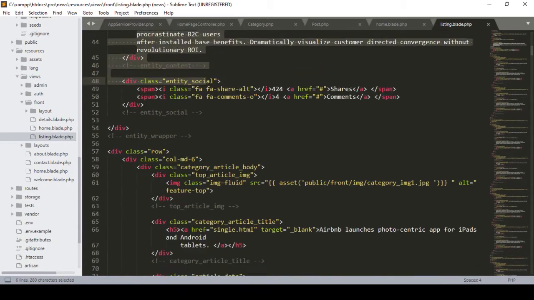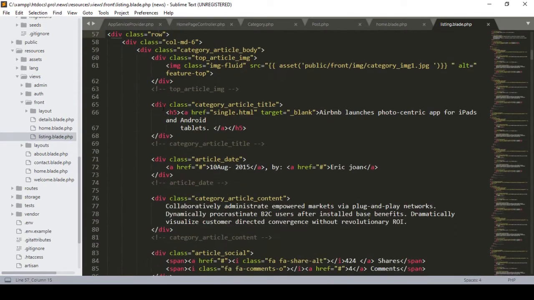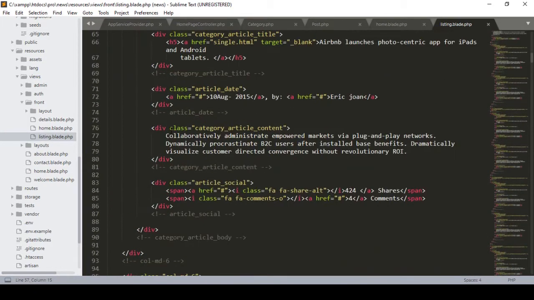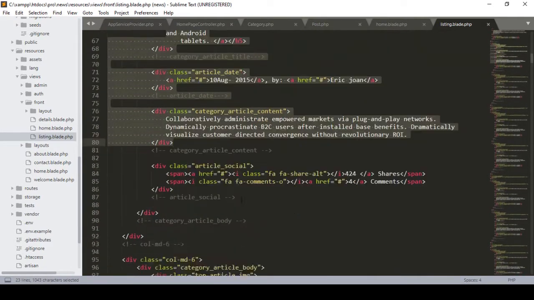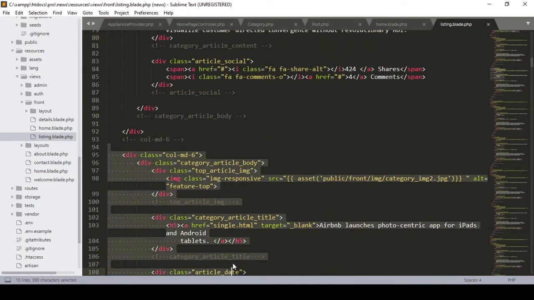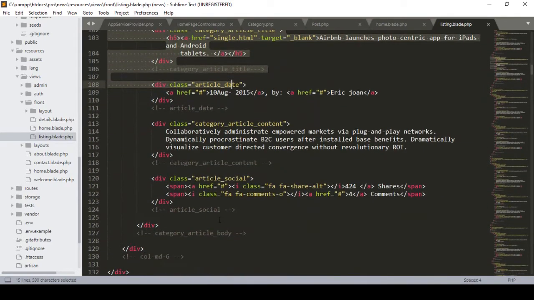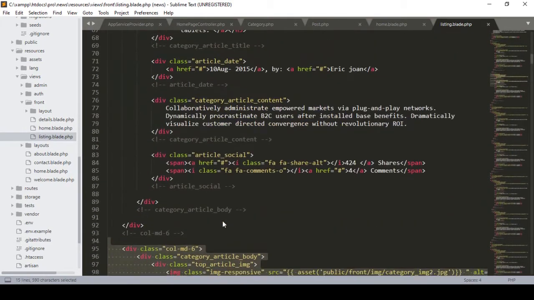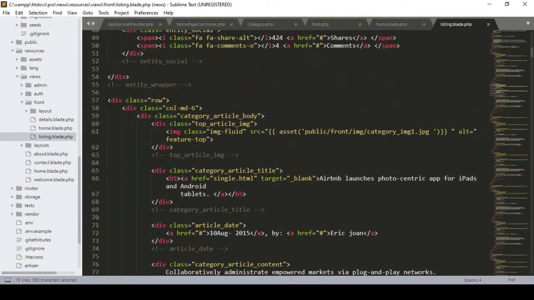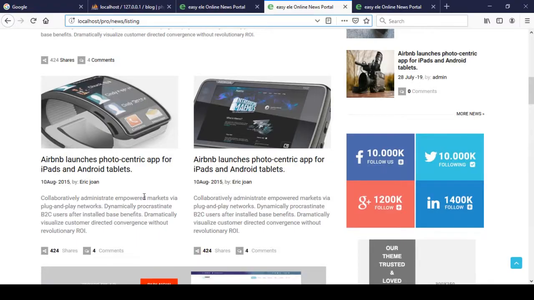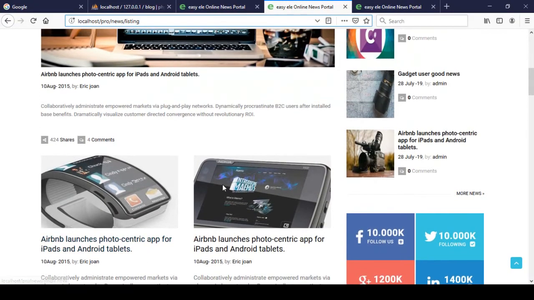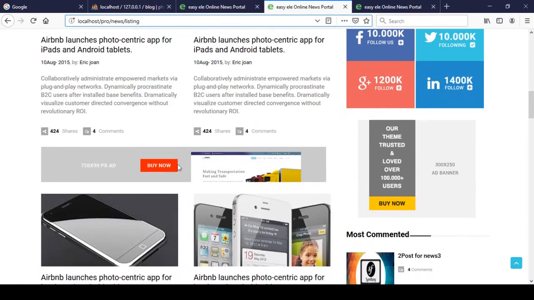So that is actually one, and after that that is actually the row, and into this row here you can see that is actually the call 6. So that is actually the row, and there is a one call 6, and then another call 6. So I only take two of these. Okay, so better I just put the things as a row. Okay, so that is the row, I only need that, and that is actually we get for the advertisement, and this advertisement actually visible after that.